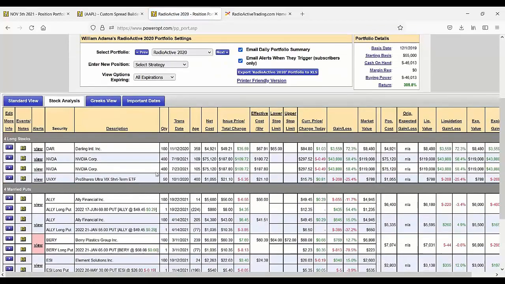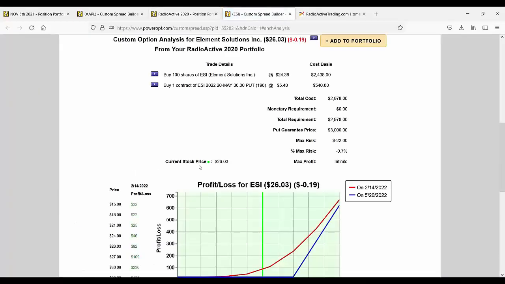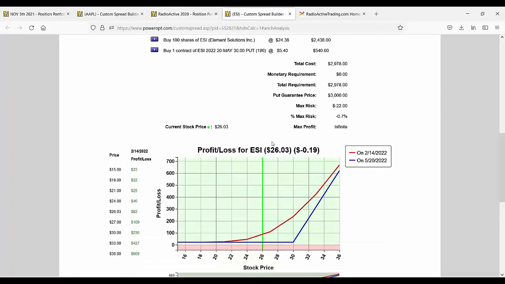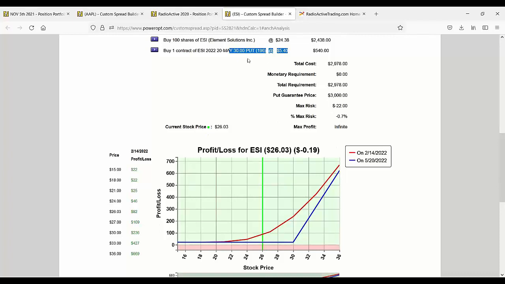Okay. And of course, a month ago, for those following radioactive trading, maybe some of you are in the Fusion portfolio, on October 12th we entered the ESI position at 22.63 with the 25 put. We rolled that up yesterday when the stock hit 25.50, 25.40. It's now at 26.03. So I used one of the income methods described in the blueprint. Essentially, after 26 days, we now have a bulletproof position on ESI with further upside to go. It has no risk on the position after rolling the put up from the 25 to the 30. We paid a $3 debit to gain 5 points, so it became a bulletproof position. We're out to May on the insurance, so we have another 196 days to go.